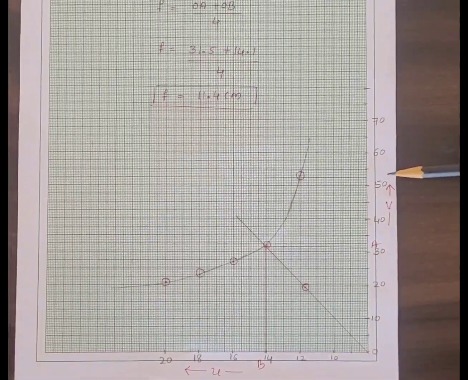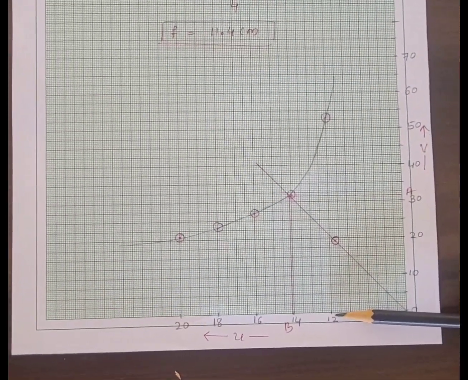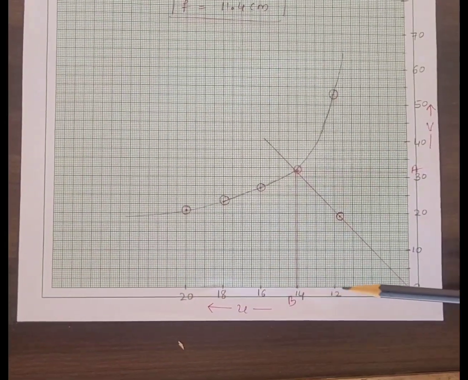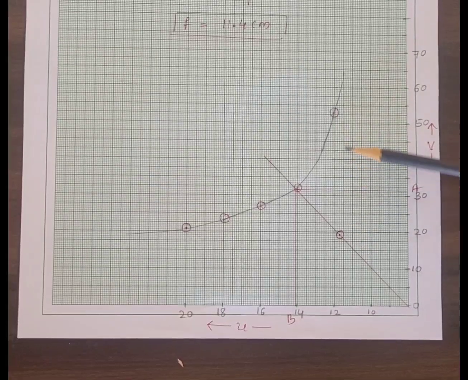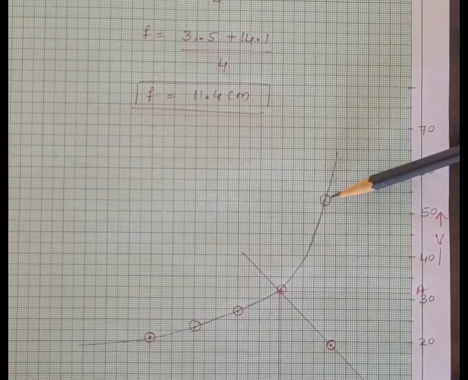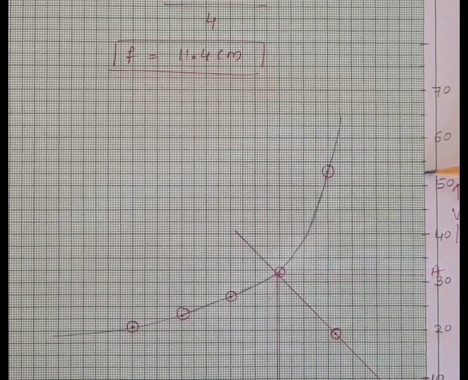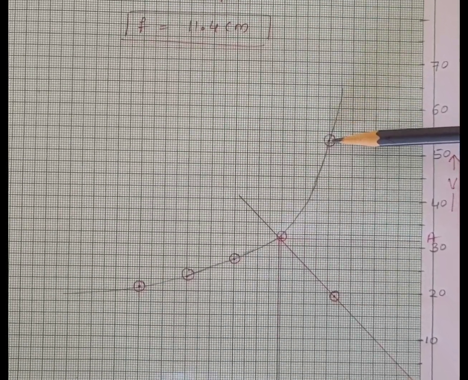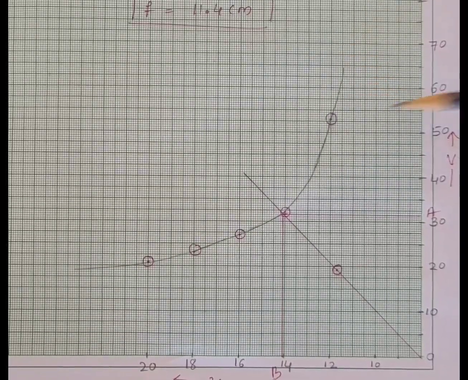Now we already know the values of U and V. We have taken 5 trials with U equal to 12, 14, 16, 18, and 20. For 12 centimetres, V is 53 — since 50 and 55 are marked, the midpoint is 52.5, so one division equals 0.5, and the sixth division gives 53. For 14 centimetres, V is 32 — between 30 and 35, we move down one division from 32.5 to reach 32.